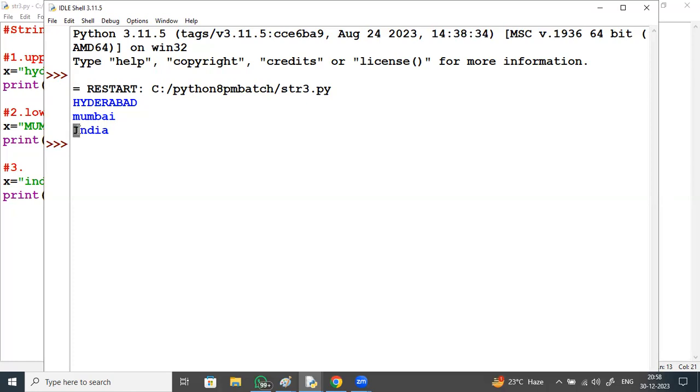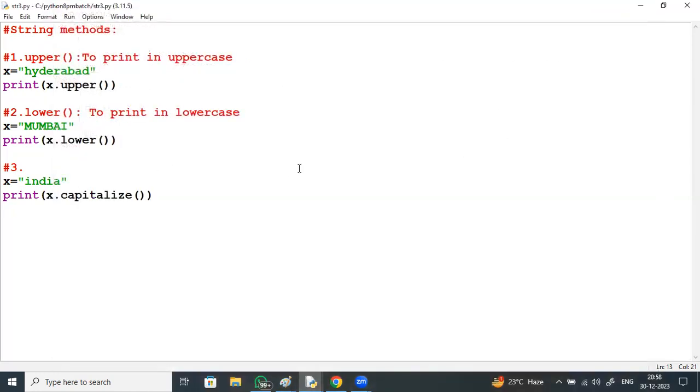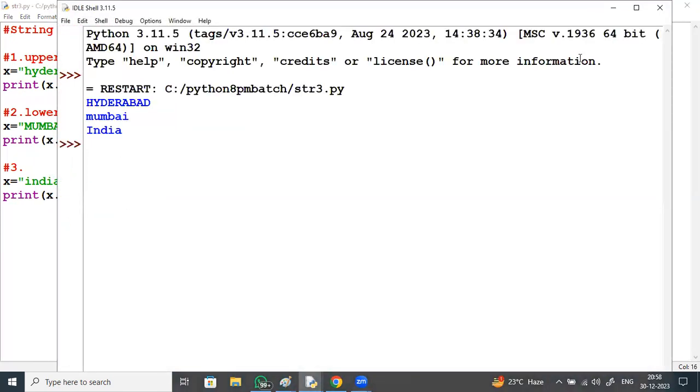Capitalizes only the first character. See the output once again, right? Only the first character in uppercase, remaining all in lowercase.